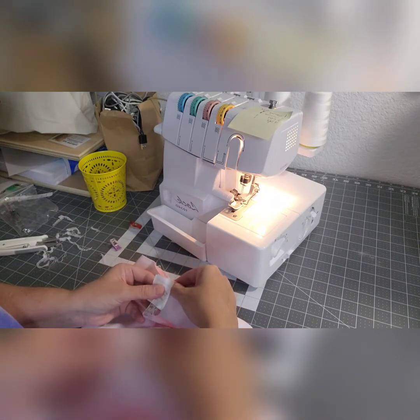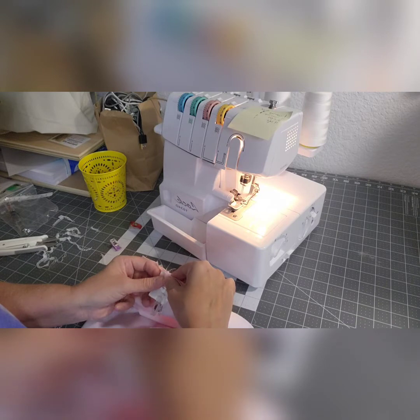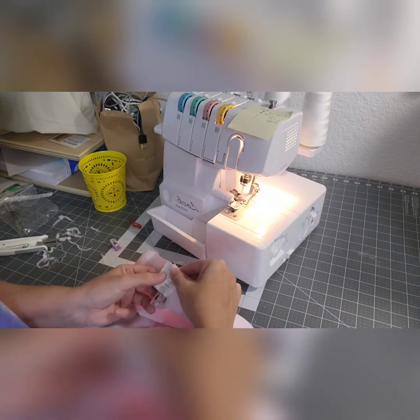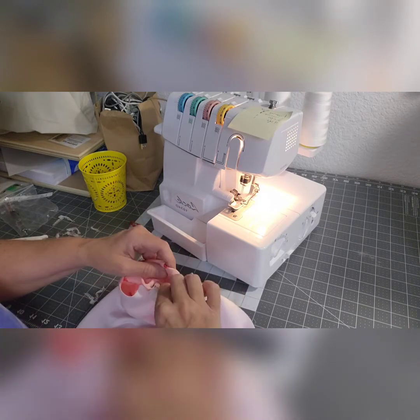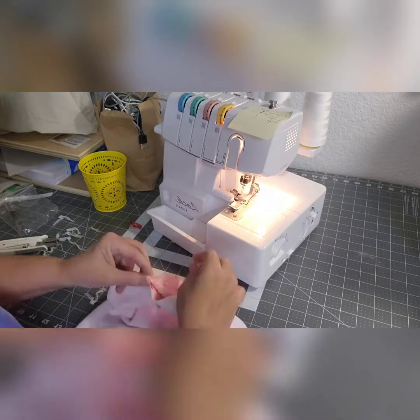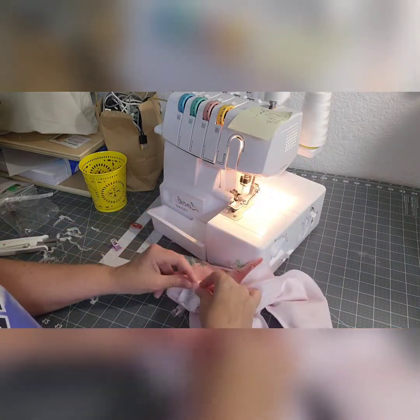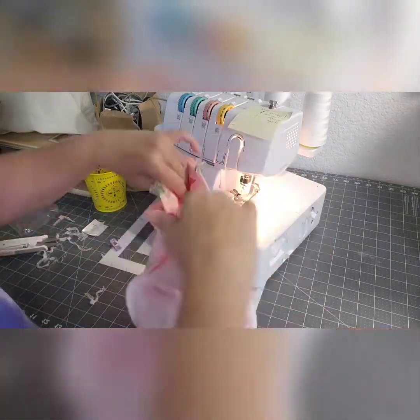Now I'm attaching the sewn waistband to the actual pants and using my sewing clips to make sure that the back seam is in the back and the side seams are even with the pants side seams. I'm also clipping my label tag so it doesn't have to be sewn separately.